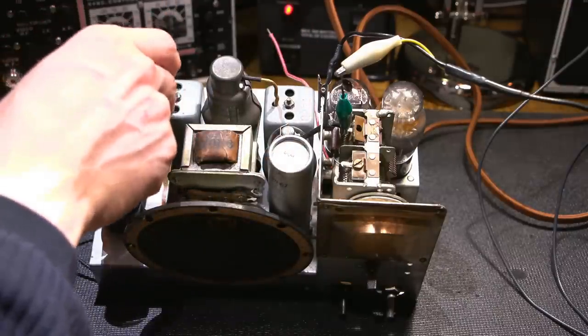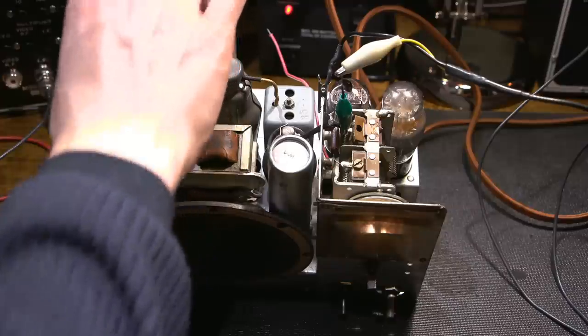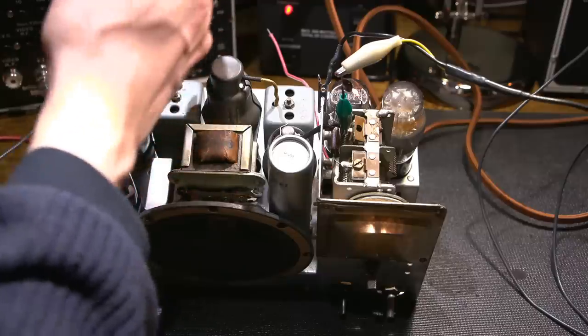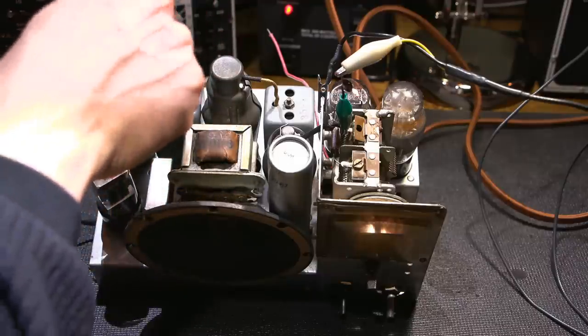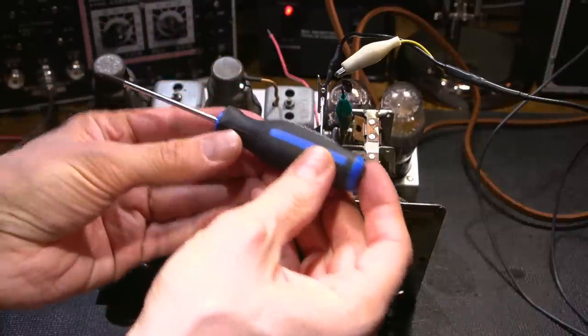There's no B plus on them at all. So when they are cold, and in a radio of this vintage, it's always nice to actually use a metal insulated screwdriver. So I'm insulated from the screwdriver, but it's actually metal that goes down into these adjustments. Now it won't detune these IF transformers. It's not like they're powdered iron cores or anything like that. But it is very important to have a very rigid screwdriver, because if you stick a plastic screwdriver in here or any type of tuning tool, you'll strip it in these. They're just so tight.